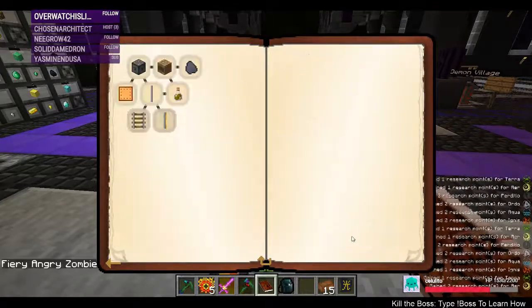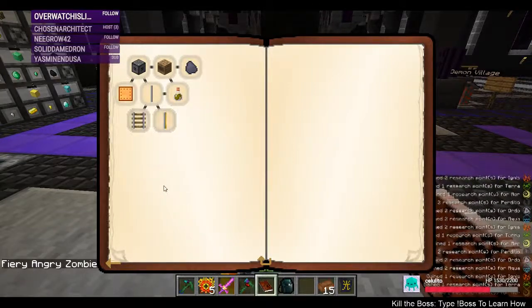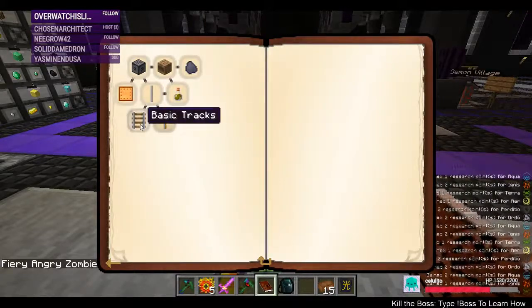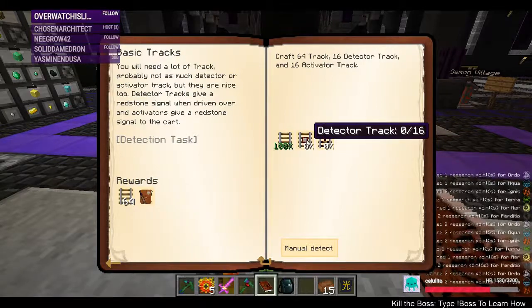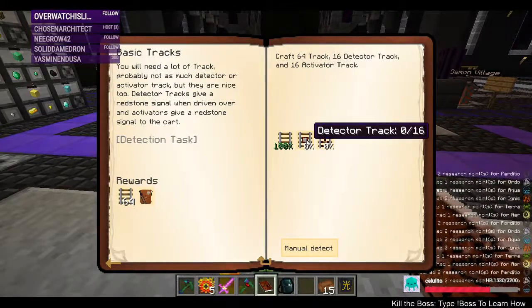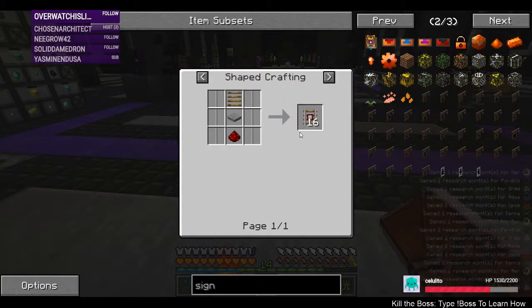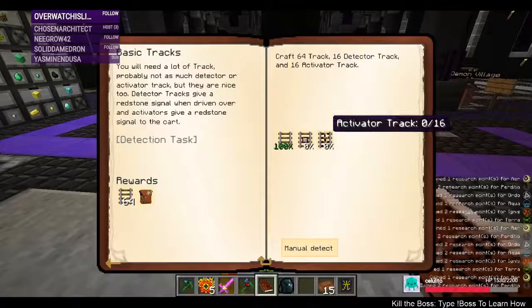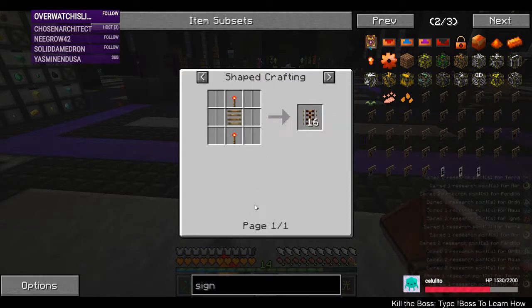The locomotive industry one, these are probably relatively easy to do. Making some rails, how many? 60%, so these will probably unlock some other quests. Activator tracks and detector tracks. Need to make some rail bed and standard rails. And then this recipe, rail beds and rails.